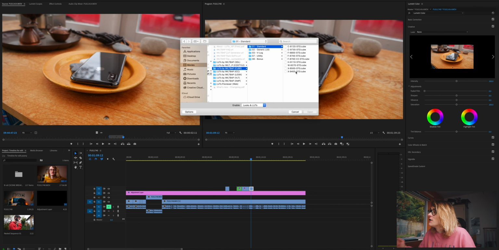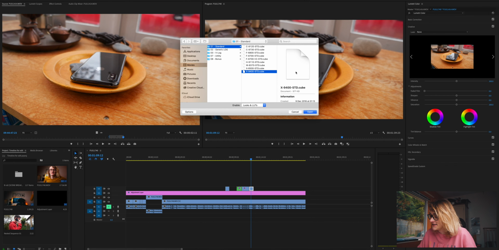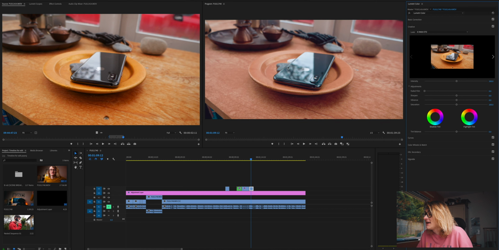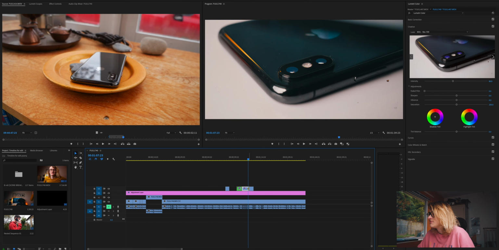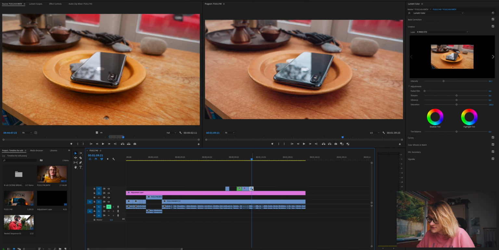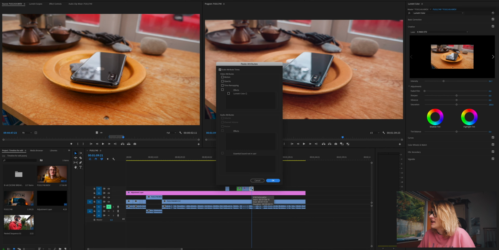Now, because this has got a lot of wood in the frame, we're gonna add one of my favorite LUTs, which is the X9400. And this is actually a free LUT. I'll leave the link where you can get this in the description. We're gonna turn that down, and then we're gonna add a second Lumetri layer. So we're gonna take this too. We're gonna copy and paste from this LUT here because we're also gonna be using the M31 LUT. And this combination of LUTs seriously looks amazing.